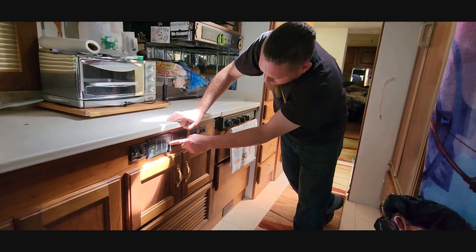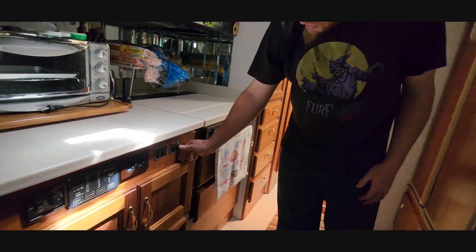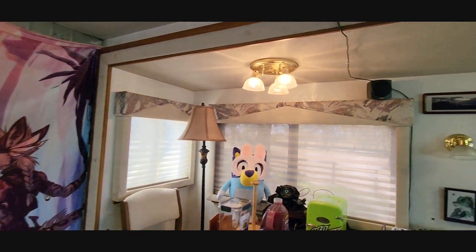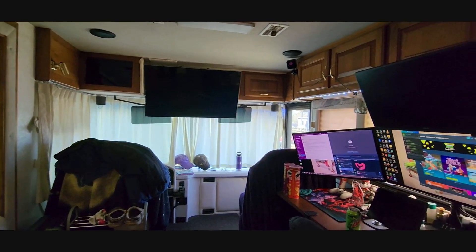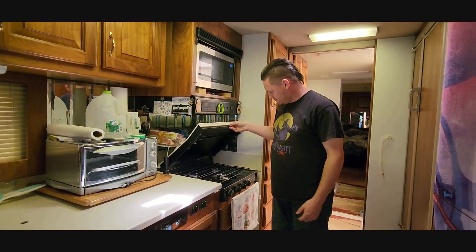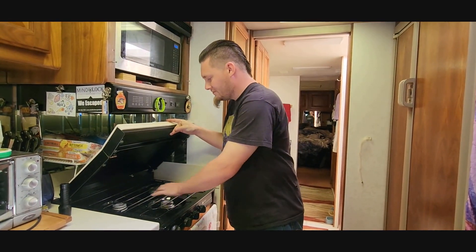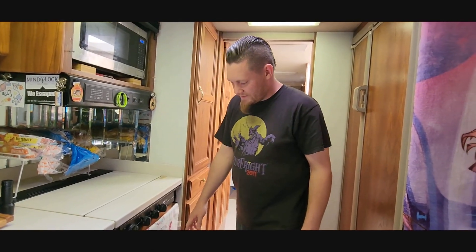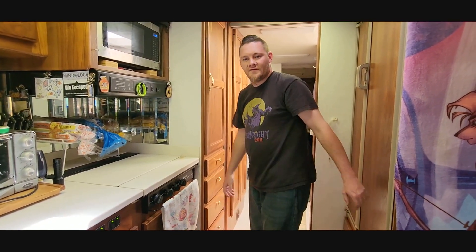I've got switches that control all the lights — makes it nice and bright in here. Just a couple lights though — I've got to replace the bulbs; they're not all working at the moment. Three-burner stove. I personally don't really like the three burners — I would love four because having this big one in the middle makes it hard to cook stuff in the back. I've got to leave it until I can replace it for something better. I do want to put one of those dishwashers that can actually fit under here — have this cut out and have a dishwasher fit in. That'd be nice.